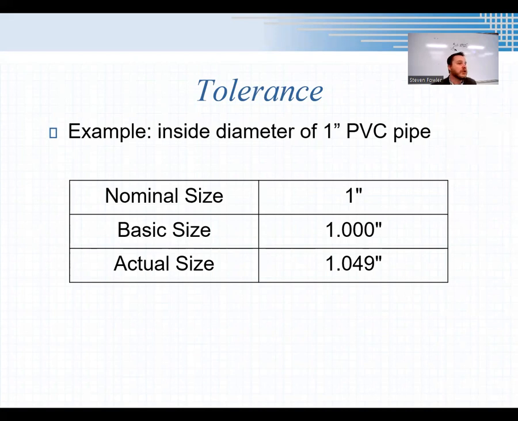And something as cheap and widely produced as something like 2x4s or PVC pipe or PEX tubing, whatever it may be, same thing here, right? There's probably going to be variation from the base all the way out to the outside diameter right at the very tip. Maybe that's design, but maybe that's just the variation in the manufacturing. So again, nominal size, basic size, actual size. So some basic terminology there to know.